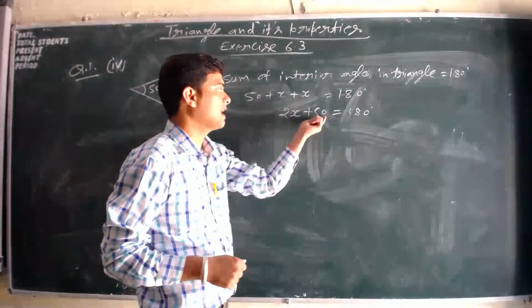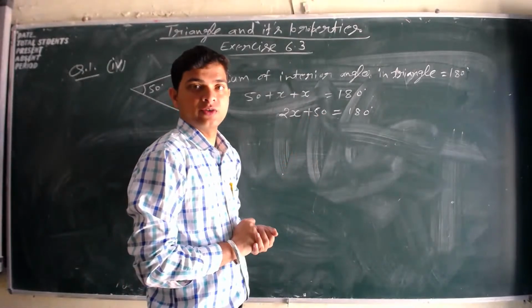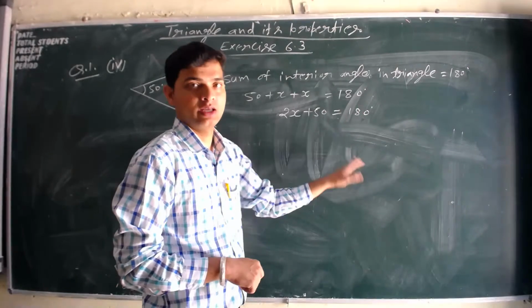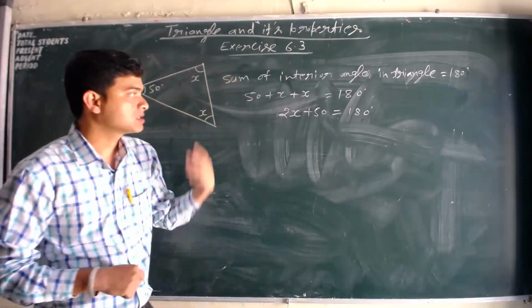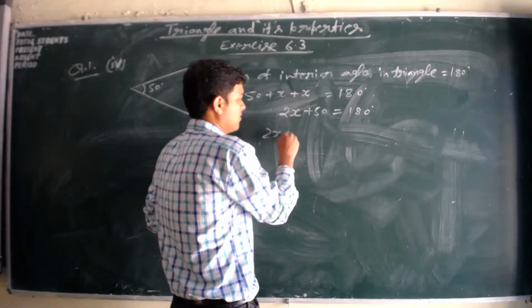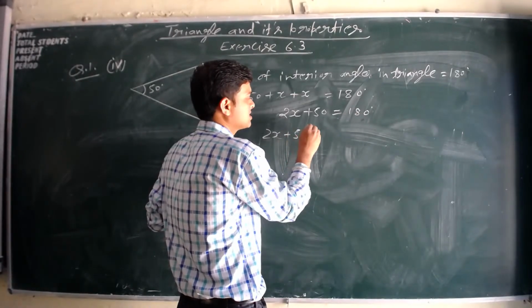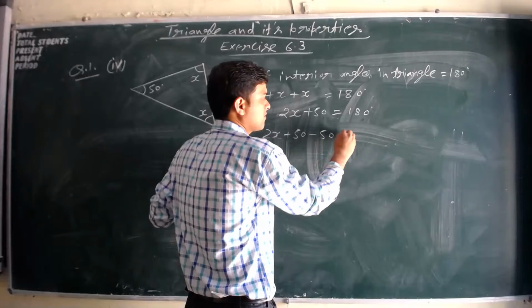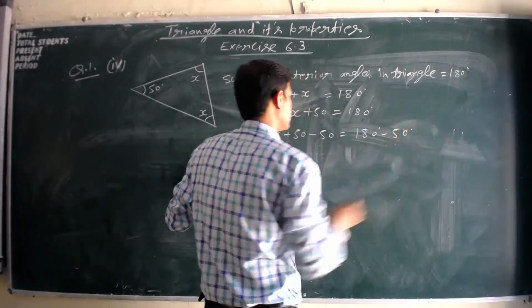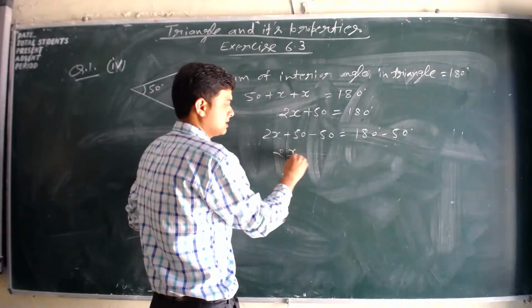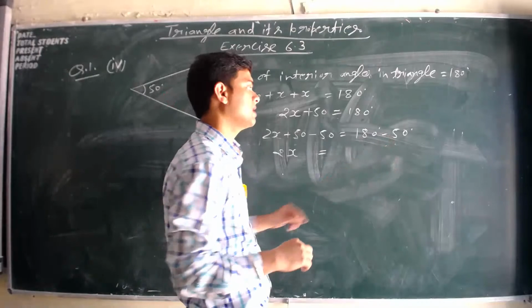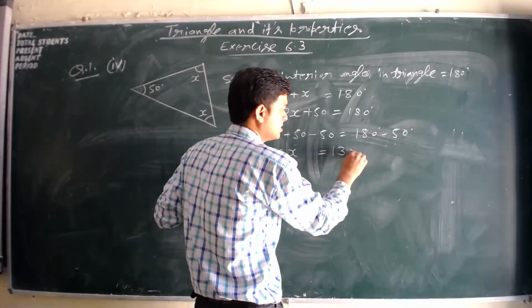So first of all, we have to eliminate 50. For this, we can subtract 50 from both sides. Equality should remain. तो इसके लिए हम क्या करेंगे, दोनों साइड का सेम अमाउंट सब्ट्रैक्ट करेंगे. तो हमने 50 को एलिमिनेट करना है, तो एडिटिव इनवर्स -50 होता है. तो सब्ट्रैक्ट 50 फ्रॉम दिस साइड एंड आल्सो सब्ट्रैक्ट 50 फ्रॉम दिस साइड. 2x plus 50 minus 50 is equal to 0. 180 minus 50 is equal to 130.